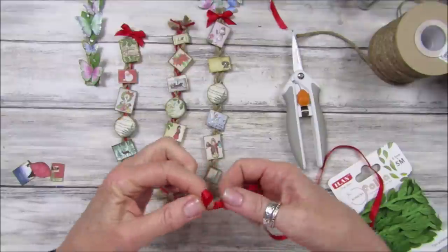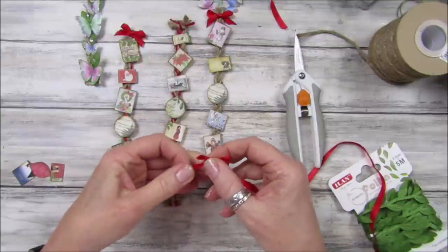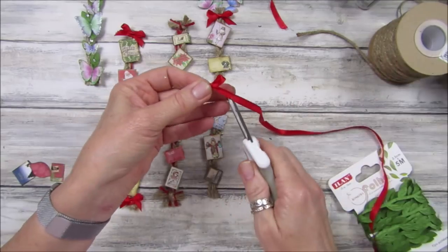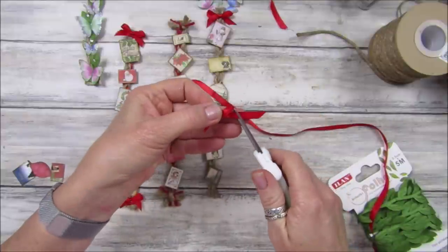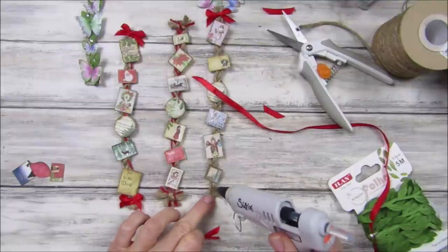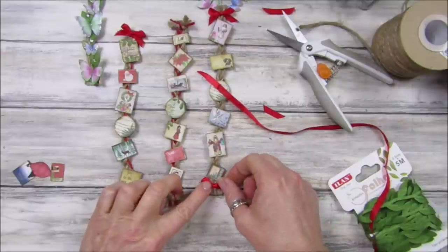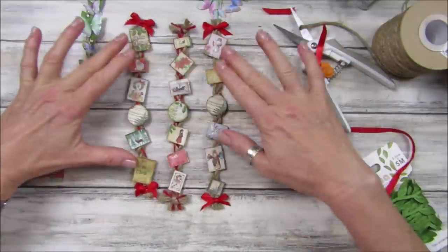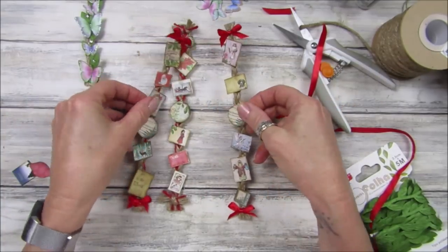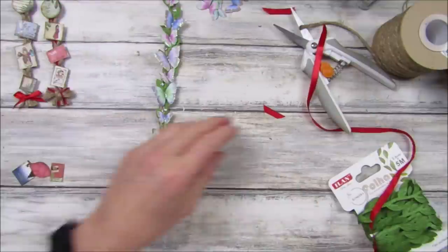This is what these remind me of - let me just pop another little bow at the bottom, and then we will make the lovely little butterfly one. Just pop that on like that, chop those off, and then you can just stick this one onto the bottom. I have got one of these to go in each of my signatures and they're quite flat so they're not going to take up too much room, but I just think they are lovely. I'm going to pop those to the side and then I will show you how I do the lovely butterfly one.